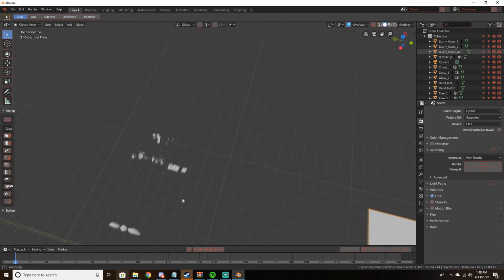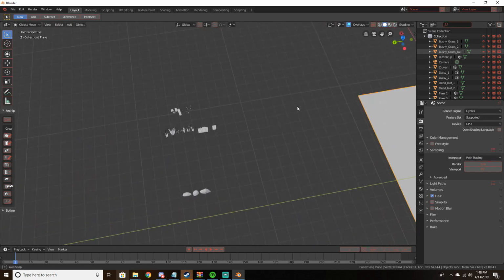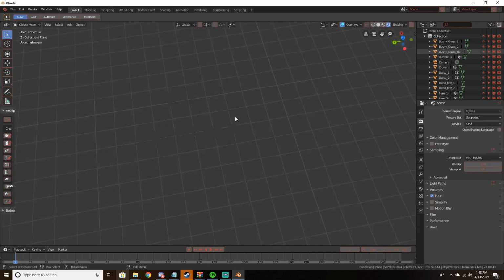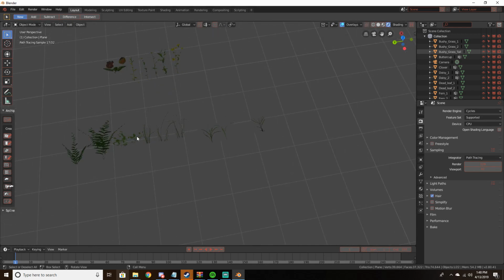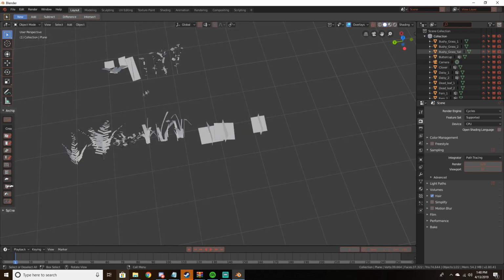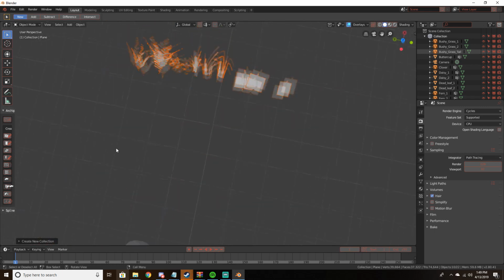So the way we're gonna do that is in 2.8. Here's how you do that. So first, I'm gonna set up our grass and kind of weeds and stuff. So here's how I'm gonna do that. Okay, so if I hit B and box select all these and hit Control G in order to create a new collection, I'm just gonna name it grass. So now we have this collection of grass.